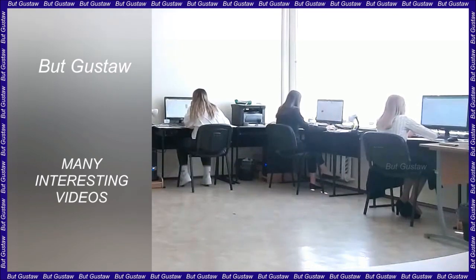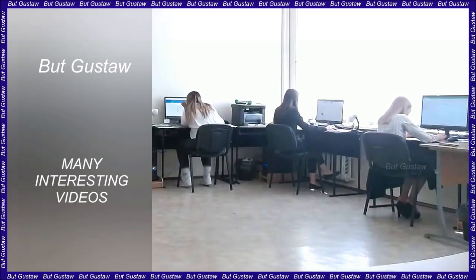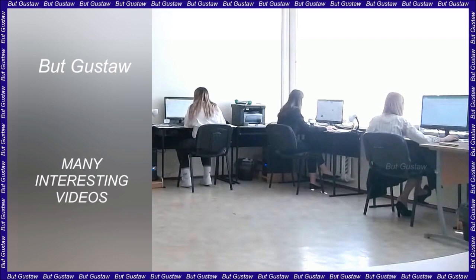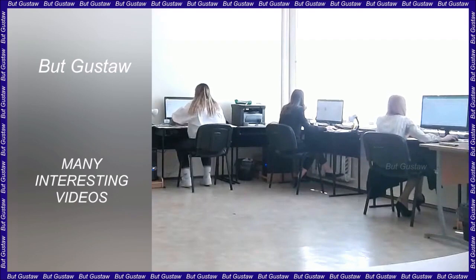So far, the number of scientific works on mustatils themselves and the beliefs associated with them has been rather scarce, and archaeological work has only been carried out in the vicinity of 10 of them. The recently explored mustatil is located about 55 kilometers east of the ancient city of Al-Ula. Its length is 140 meters and it is built of local sandstone. Researchers believe that the followers of this mysterious cult entered the mustatil from one side to go to the other — the so-called head — where there was a sacred stone, betel, which represented the deity and could be used for communication with him.